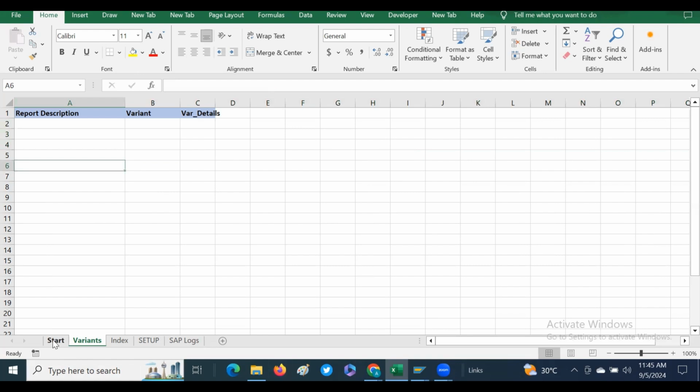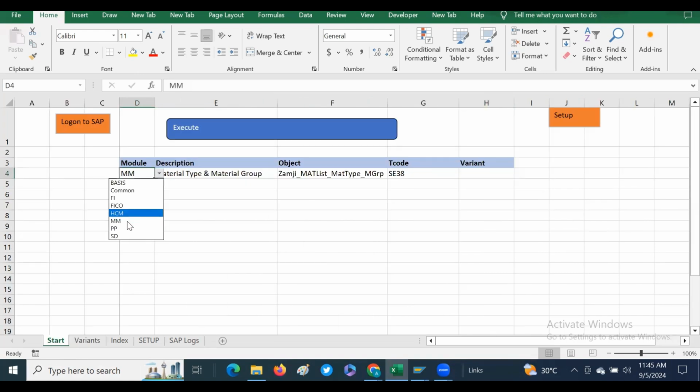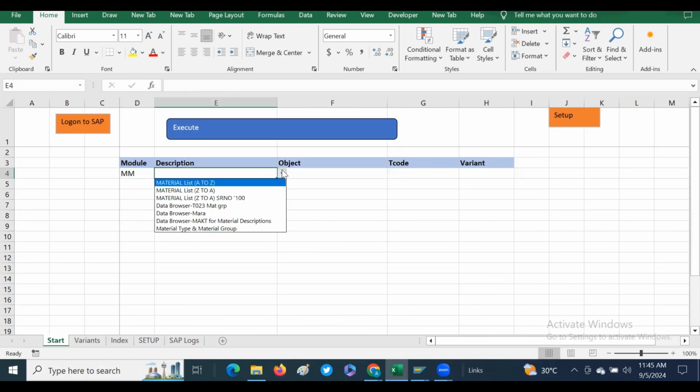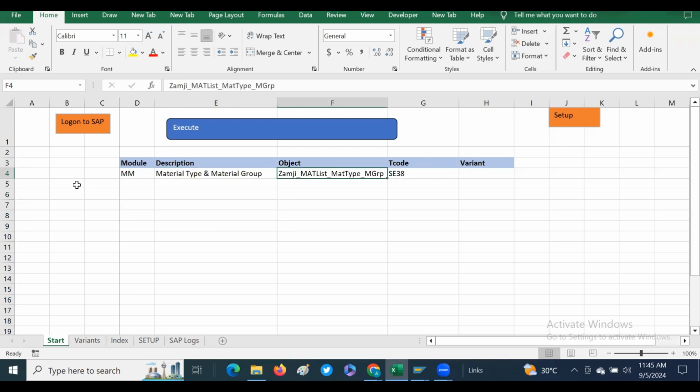So you have to run this to get your settings available. Means at the moment there is no variant. So we execute it. While executing this, it is actually updating the variants as well. When you click OK, the process is complete, right?